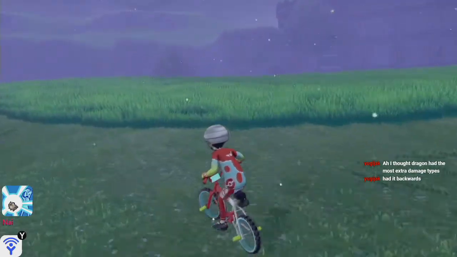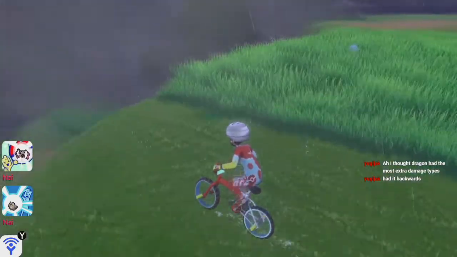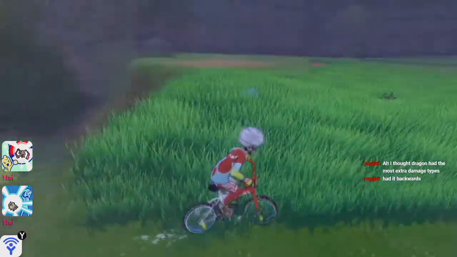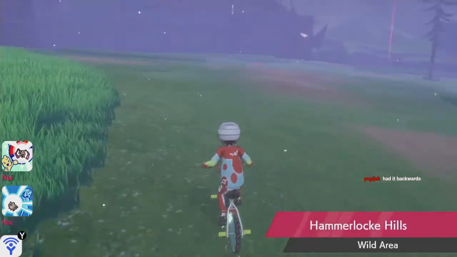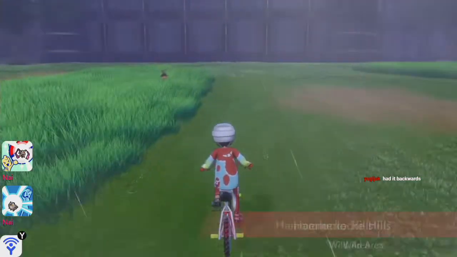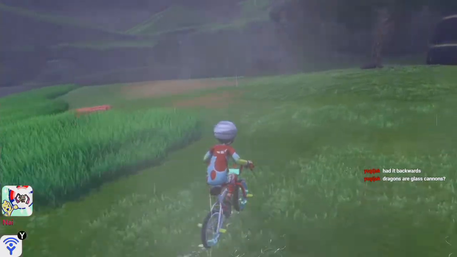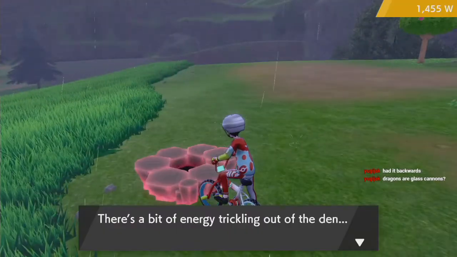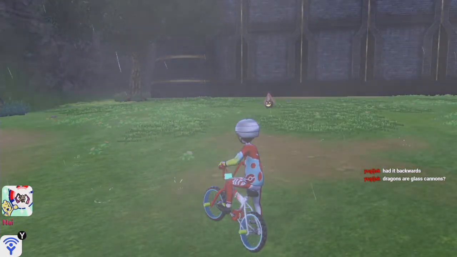So sometimes you trade to get a powerful Pokemon. Again, Ultra Sun and Ultra Moon trade to get, I forget the name, Hawlucha. And the Hawlucha has guaranteed stats, and it's also very strong against the majority of the Pokemon you run into. So that game trades to get a strong thing. Dragons aren't glass cannons. They just take forever to get there.